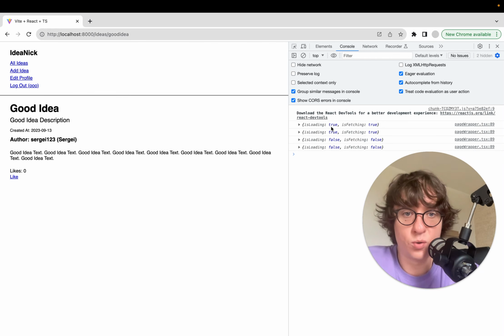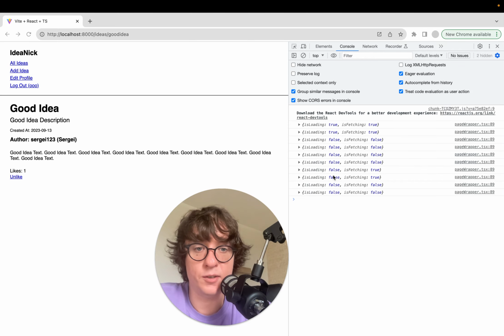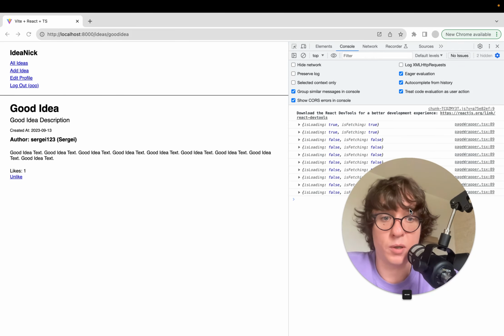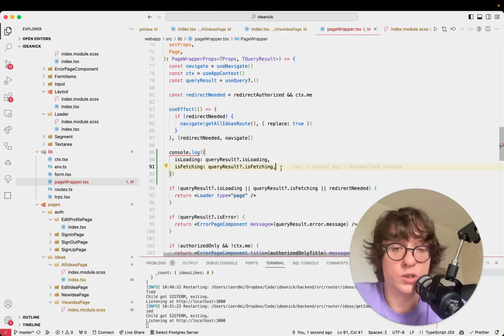Initially, it loaded, and isLoading and isFetching were true. Then both became false, presumably when everything was loaded. We set a like and watch. Our isLoading never became true again, but isFetching became true again at some point, from which we conclude it works like this. When there is no data, isLoading is true. If the data is loading but we already have it, isLoading won't turn true, and isFetching becomes true every time a request is sent to the backend. And sometimes we need to show a loading indicator when fetching happens. Sometimes we don't need it.